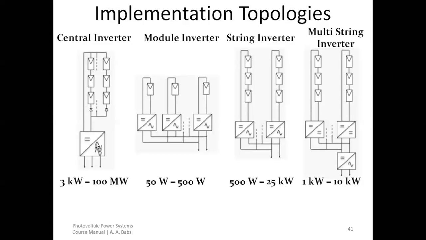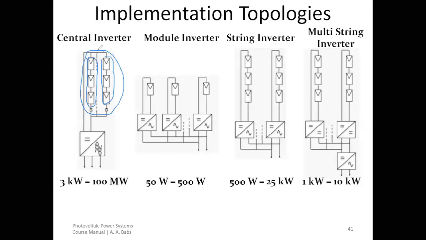When we say a central inverter, what it simply means is that what we have here, you can see these are modules, okay? So we can refer to these as our entire module array. What you will notice here is that all the modules are connected. We have the PV farm or the PV power plant, and then there is going to be just one single inverter called the central inverter connected to the PV array, okay? So just one single inverter will be connected to the PV array.